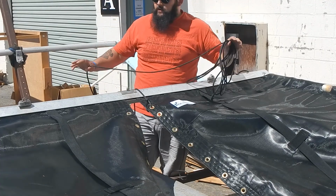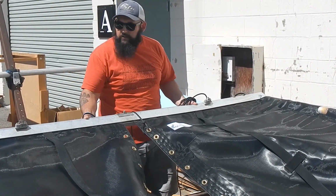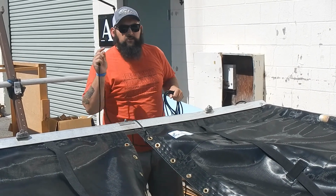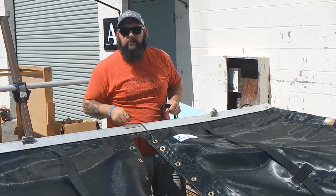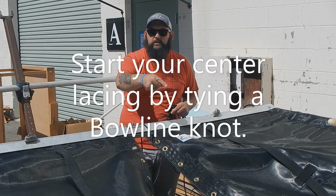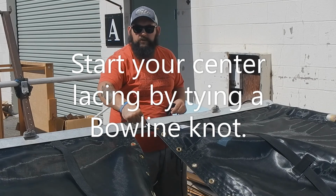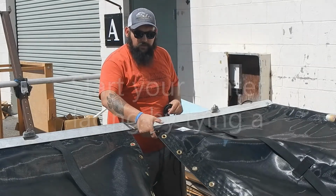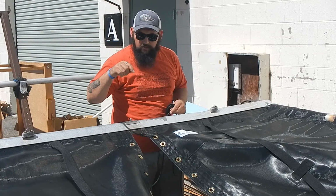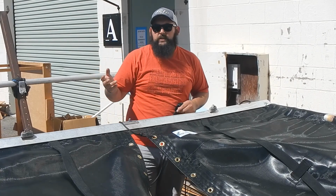So we've got the forward beam wrenched back down with the bolts, so it won't be going nowhere, and it'll handle the tension load in the aft direction. But before we get to that, what we want to do is lace up the center. What I've done is just done a traditional bowline knot right around this first grommet on the starboard side, and then I'm just going to go back and forth between all the other grommets just like a shoelace.